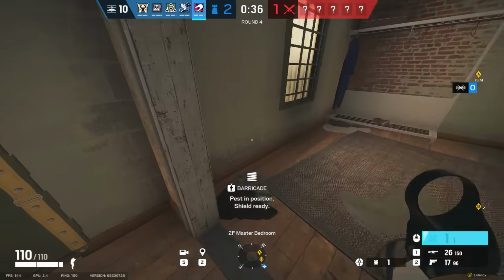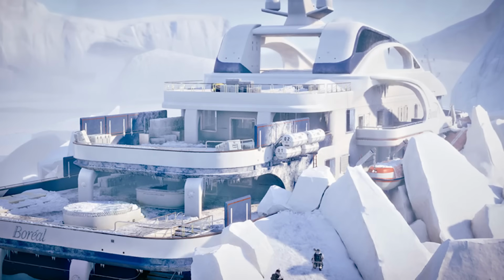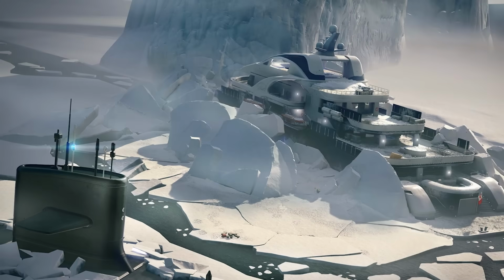We have some other weird novel maps. Yacht has 4 floors, and it's just out here chilling in the Arctic Circle, and they sent a nuclear submarine at it. I don't know what the heck is happening here. I would love to know the story as to why this Far Cry villain is out here with a yacht, and you got NATO up in here doing operator stuff. Who knows what the future holds for Siege?